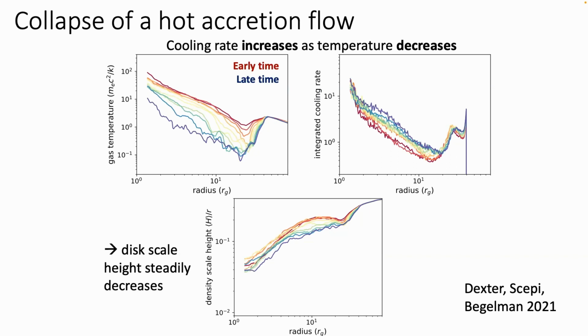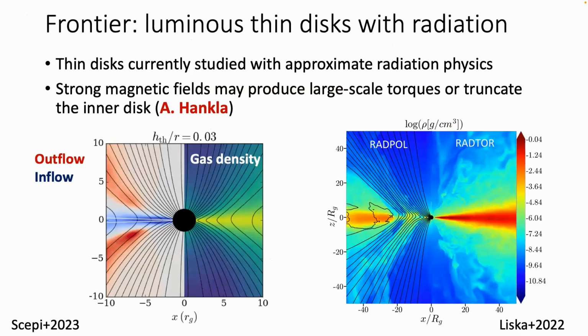So that will be very interesting to try to do in the future, but we need some different method. Okay, and the last thing I wanted to say is that complementary studies from our groups and others have tried to do approximate radiative transfer. So this is trying to do physically realistic radiation, which is possible at very low accretion rate. If you go to higher accretion rate, you need to approximate something. And I would say with strong magnetic fields, the results seem really interesting.